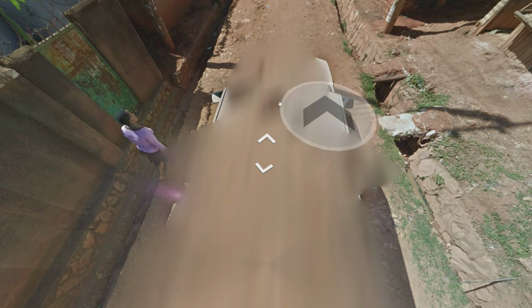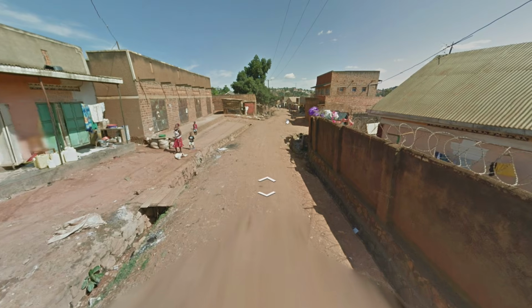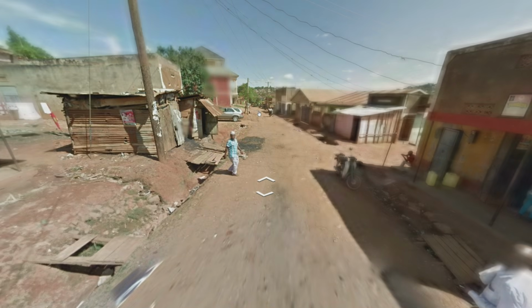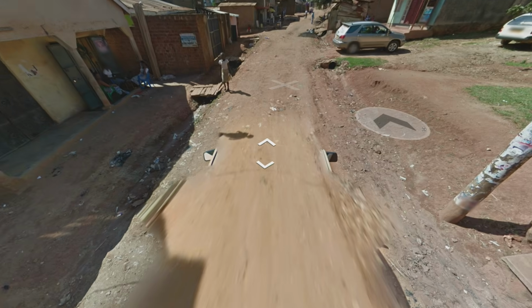Because it's only in those areas, you will only usually see this vehicle in very urban areas. There should be some buildings around. It would be a very rare location to find this vehicle on some sort of off-road that has no buildings on it at all. So if you see this vehicle right here, great sign you're in Kampala. That's really all you need to know, to be honest with you.